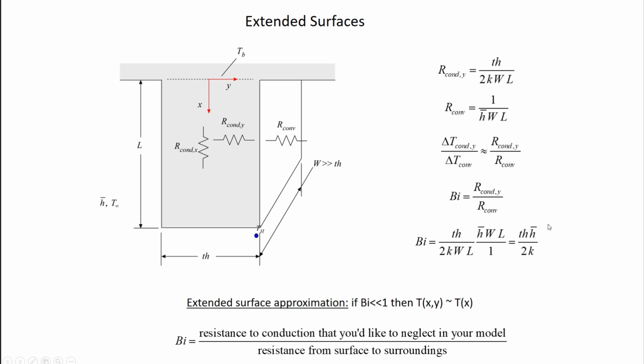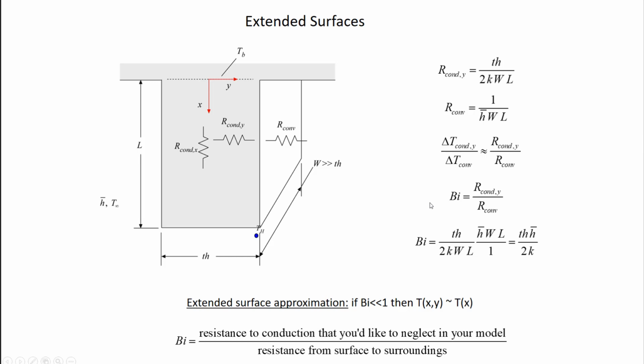And it should make a little bit of sense here, right? If I have a fin that's really thin, then there won't be much of a temperature gradient across it, right? If it's got a very high conductivity, same kind of thing. And then if h bar is really small, same kind of thing, then I'm going to get most of my resistance to convection. So that makes life easy, or easier, I guess, if you can make the extended surface approximation. It goes from having us solve some kind of two-dimensional problem that involves partial differential equations to a one-dimensional problem that's just going to involve ODEs again.